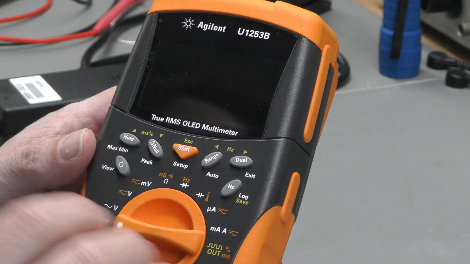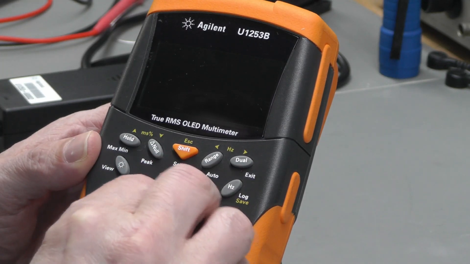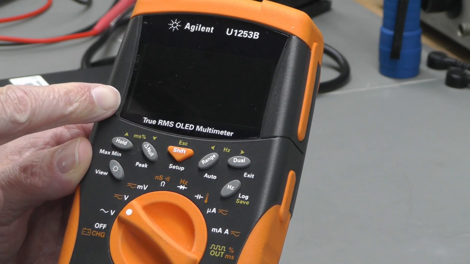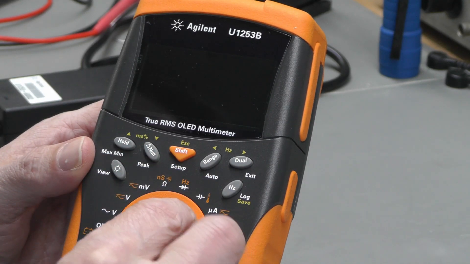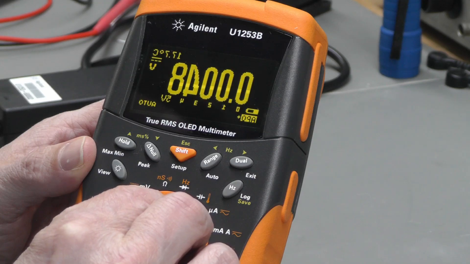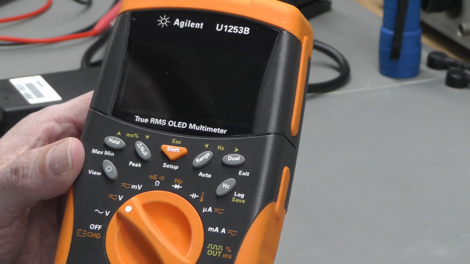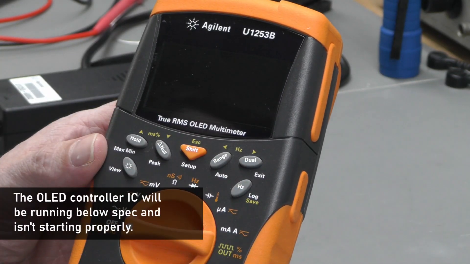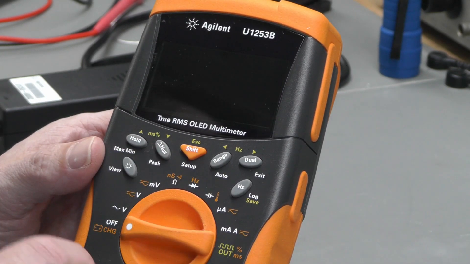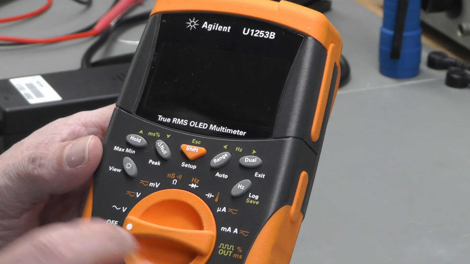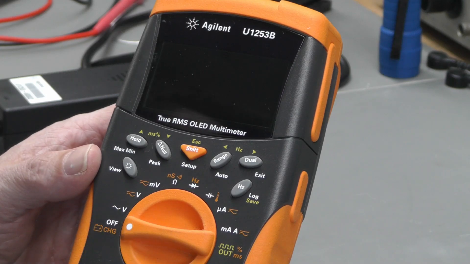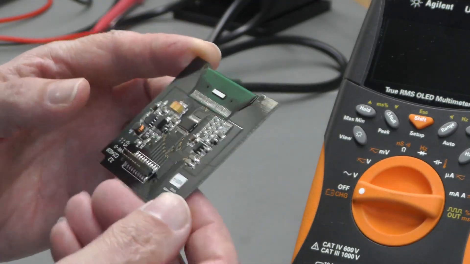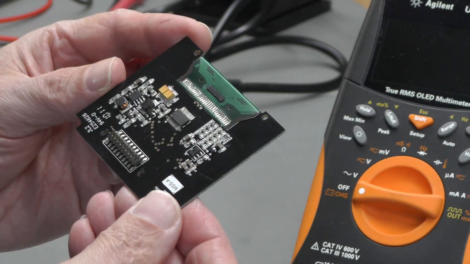There's a couple of oddities that happen with a knackered battery when the voltage is a bit lower. If I just try turning it on, look at that. I hope you saw that - that was a mirror image display. And then it just cuts out. Sometimes when you switch it on it's blank all the time, although you can hear the meter powering up. I've taken the battery out and it's way down at like 6.2 volts again after just five minutes use. It's not holding a charge at all. I do have a new battery, but first things first, let's try to get this old OLED display off of this circuit board and fit the new one.